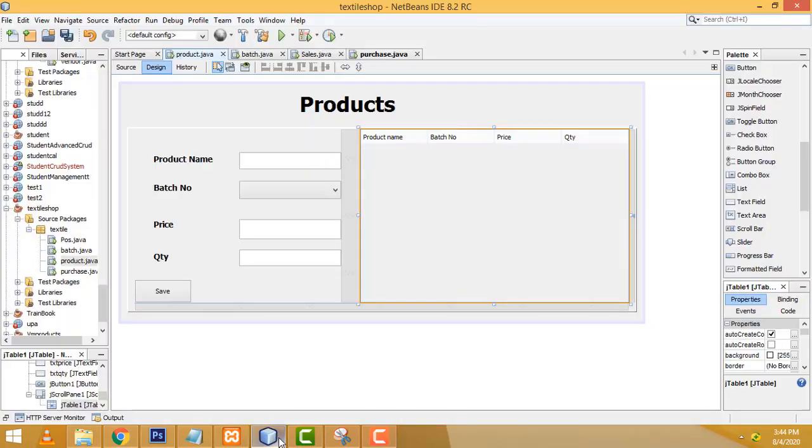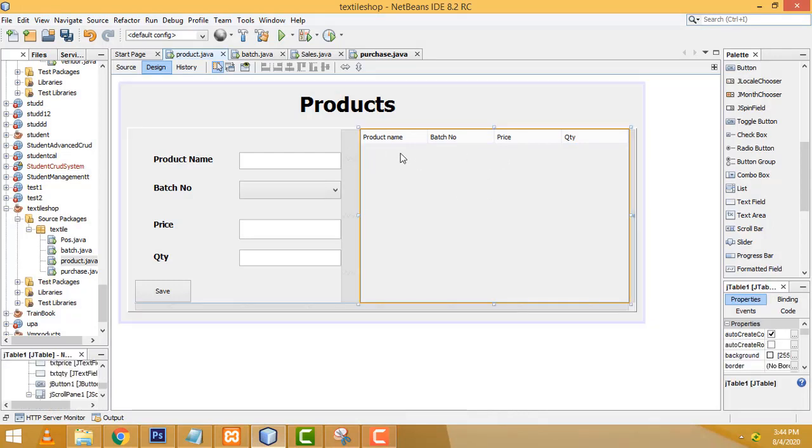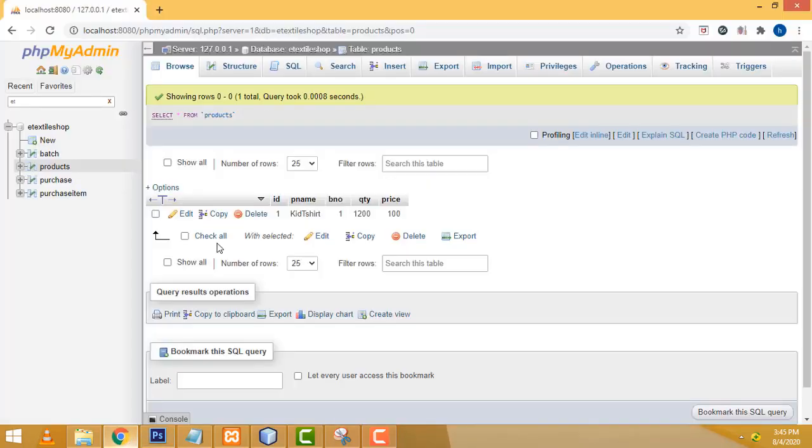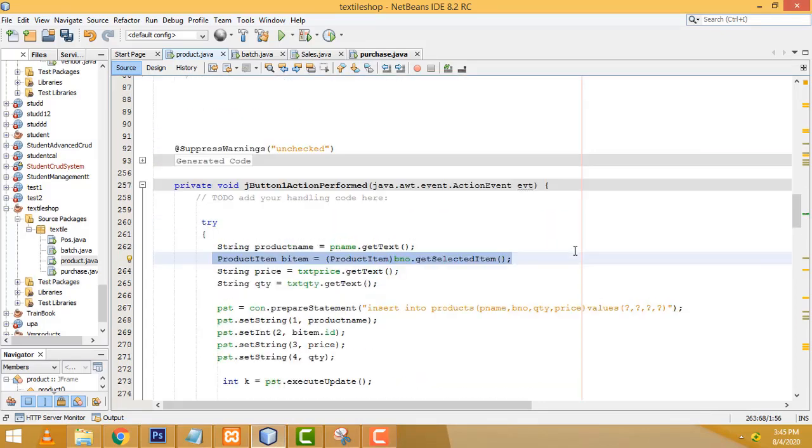So here what I did is, I have put the JTable over here. I already put it here. How to drag and drop the JTable, and how to change the heading, all that stuff I already taught in my previous tutorials. So without wasting time, I already did this stuff, so it is easy to explain. After putting this table, we have to view the records from the database. So how to view the records from the database? Okay, these are the records we have to view. So I just write the code here.